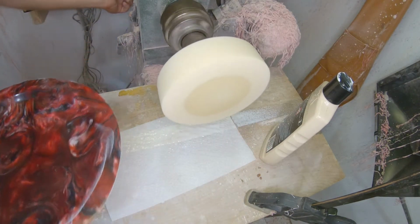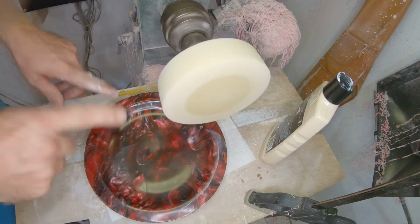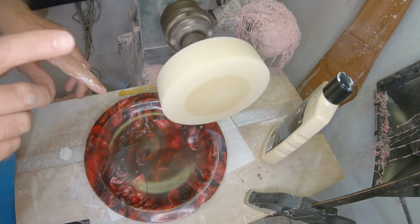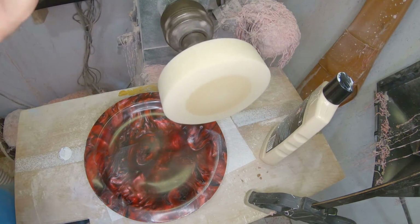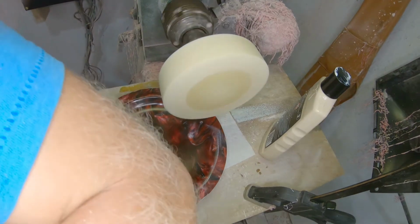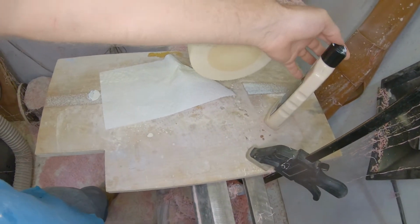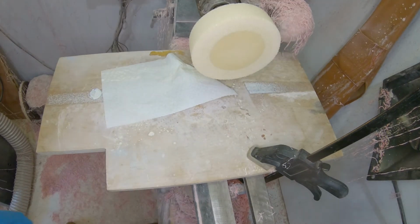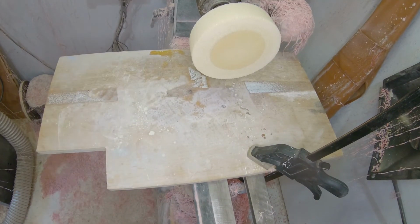Alright. I've got to go wash this off real quick, and then we'll wax it. Oh, how do I do this without getting stuff all over the camera? When you're done doing that, such a mess. I just broke my rule. Dang it.